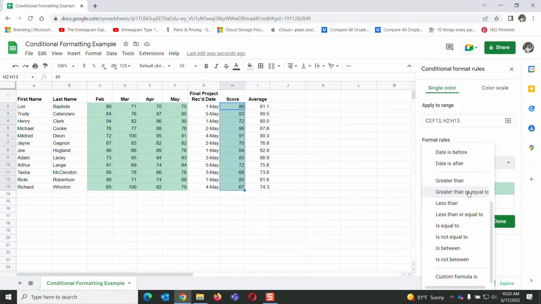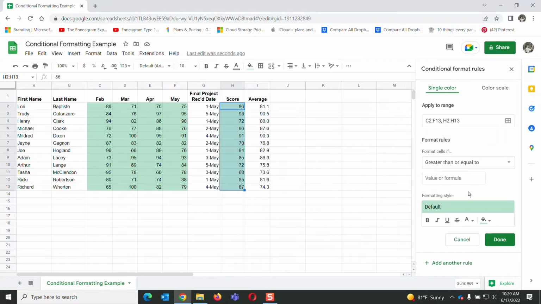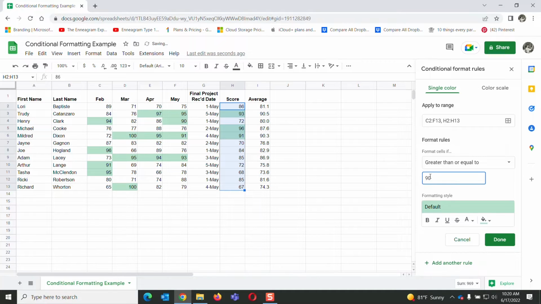Oh, well, let's do that one, greater than or equal to. And when we select that, then another box pops up, and we need to type in a value or formula. Well, we're just going to say it's greater than or equal to 90. We want to find those large numbers. And I think we'll keep the default green there, maybe make the font bold.